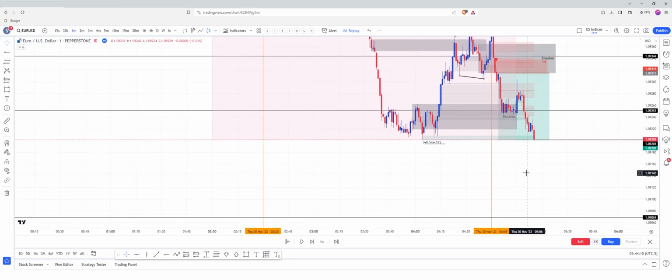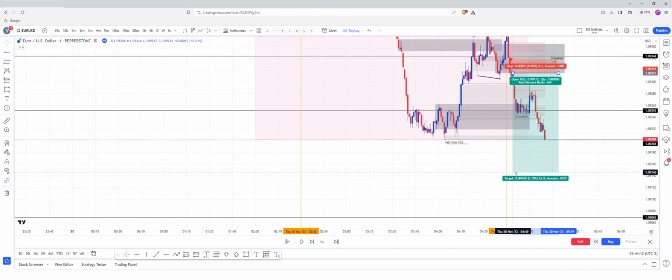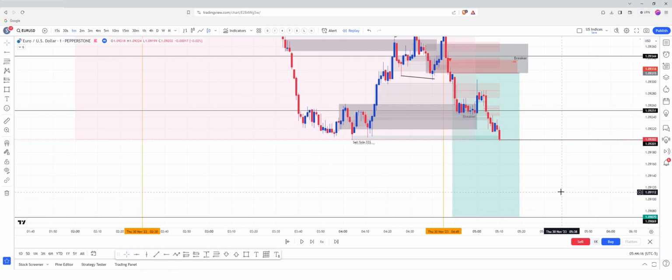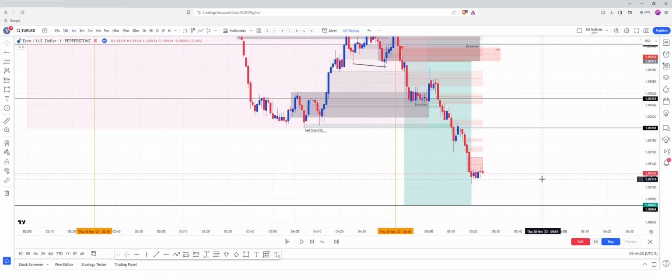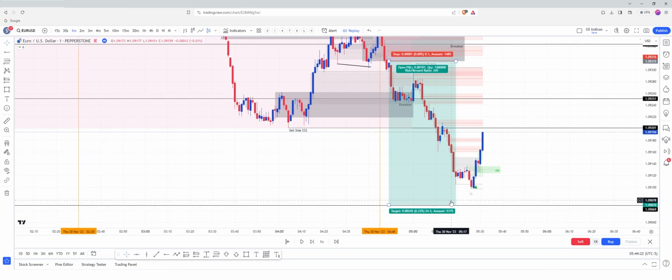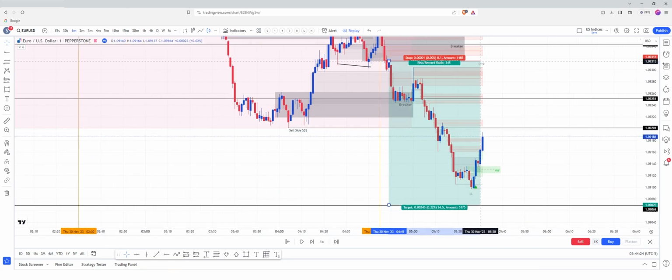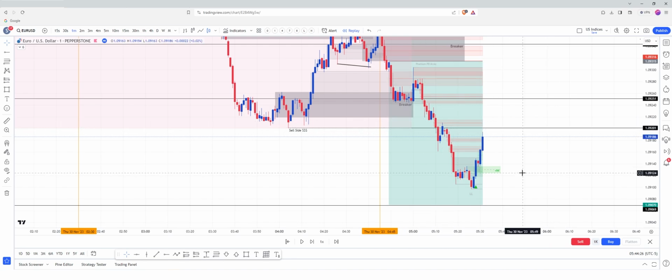I'm not going to lose anything anyway. And then the ultimate target is to hold this down to that New York AM session low, which as it stands right now up to real time has just failed to hit. So a risk-free 50% of the trade is closed off.